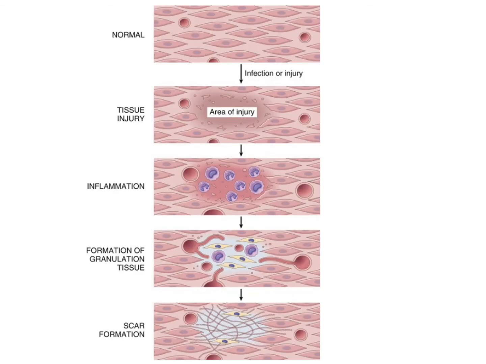So here's the little diagram that's showing some of the steps involved in scar formation. At the very top panel, you can see there's a bunch of cells, everything looks good. Then the second panel down, there's some sort of injury to the tissue, and it looks like it's bad enough that it's really disrupted the cells. Maybe there's some necrosis. They don't really tell us exactly, but some kind of injury that's really disrupted that tissue.